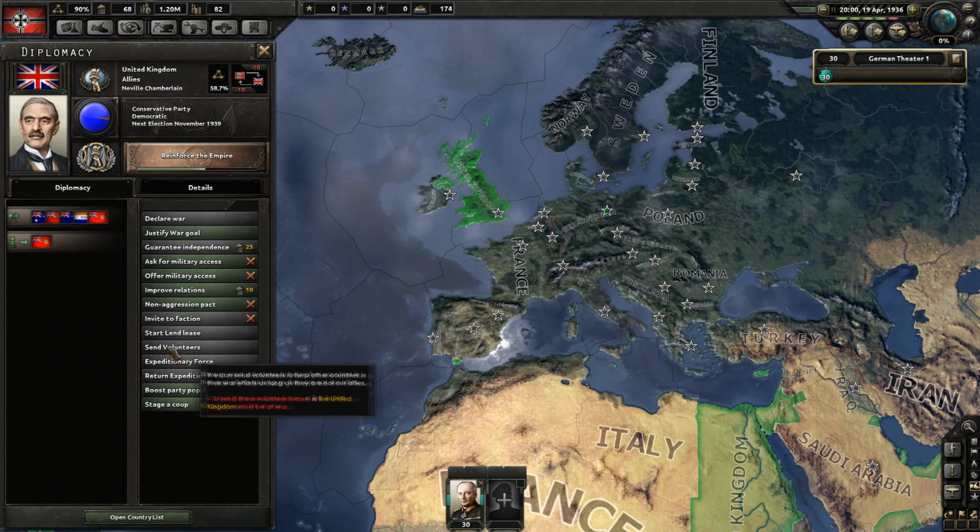There's a limit on how many volunteers you can send. It's like, I think it's about 10%. It's probably not the exact number, but that seems to be about what it calculates is what you can send as volunteers.